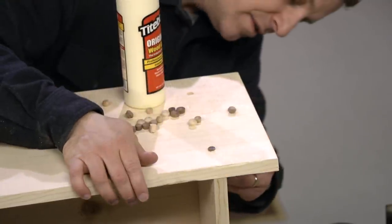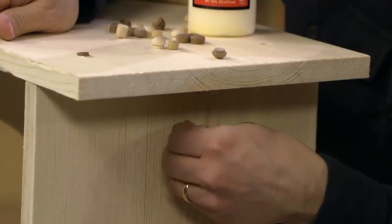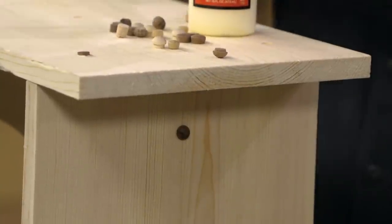They're kind of tiny. And then I'll fit that into the hole. Then you just tap it in.